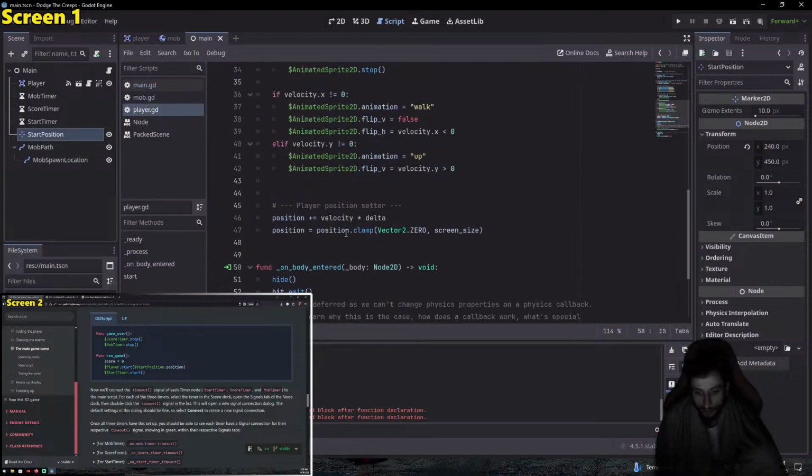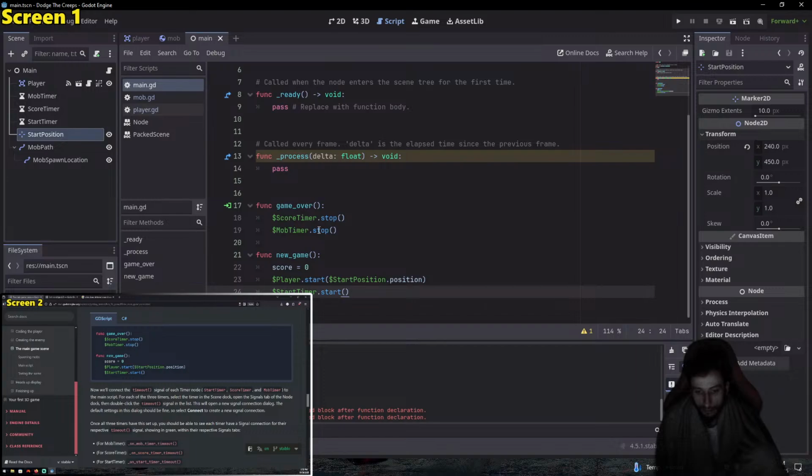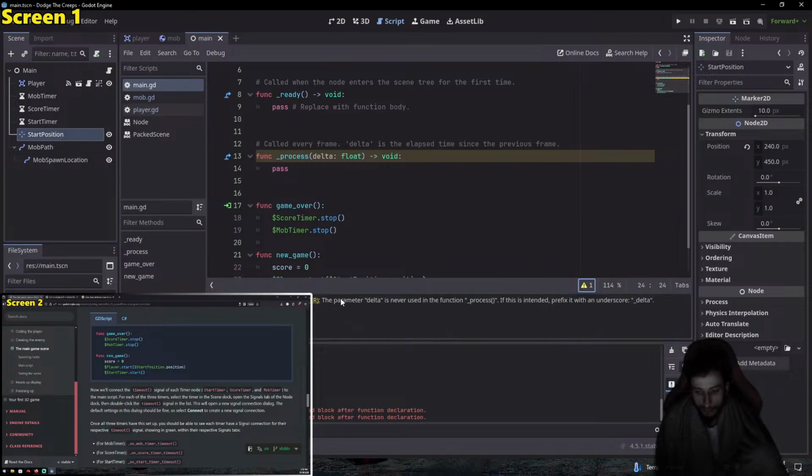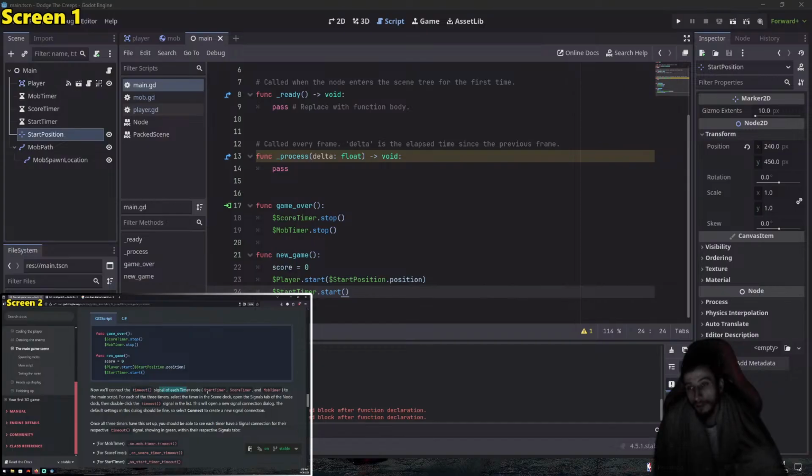Wait, what are the errors here? What is the issue? Delta is never used in function process. Okay. Now we connect the timeout signal for each timer to the main screen.